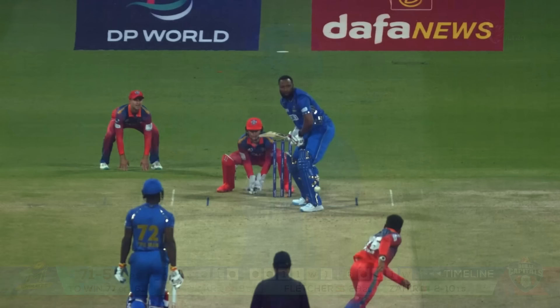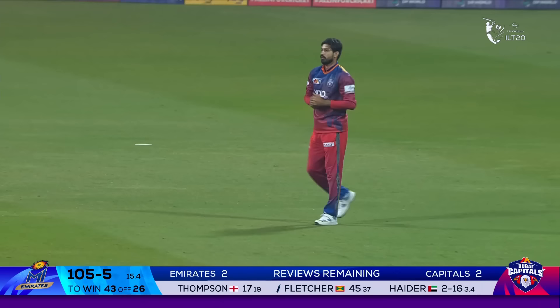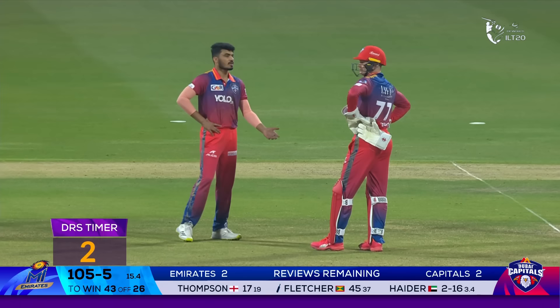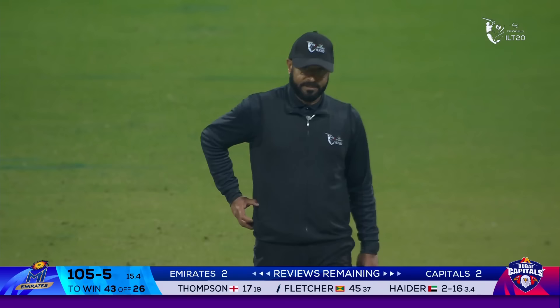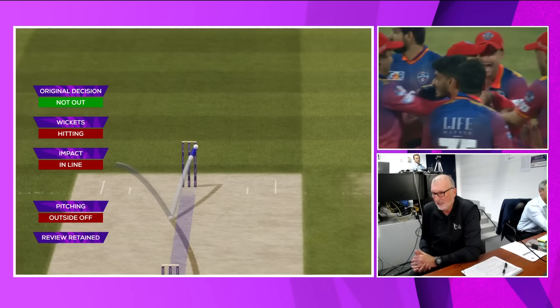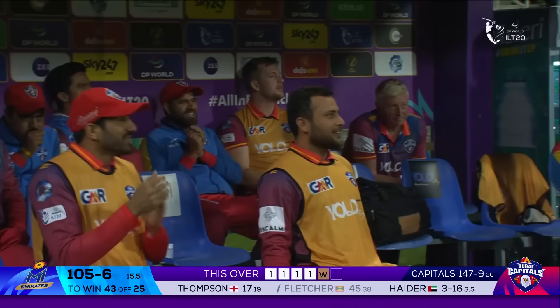Again, he hasn't picked this — looked to turn it leg side and ended up just spooning it straight. Trying to go on side and just spoon it straight back. He'll ask a question — the bowler encourages the captain to take the review. The captain initially thinks it's sliding down the leg side, but the bowler convinces him to go to the third umpire. Pitching outside off, impact in line, wickets is hitting — change the decision to out. That's a good review — captain and bowler in combination making the right call.